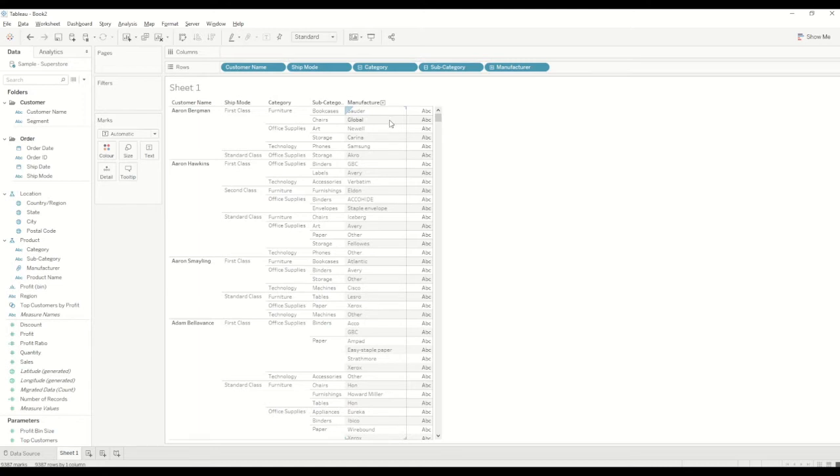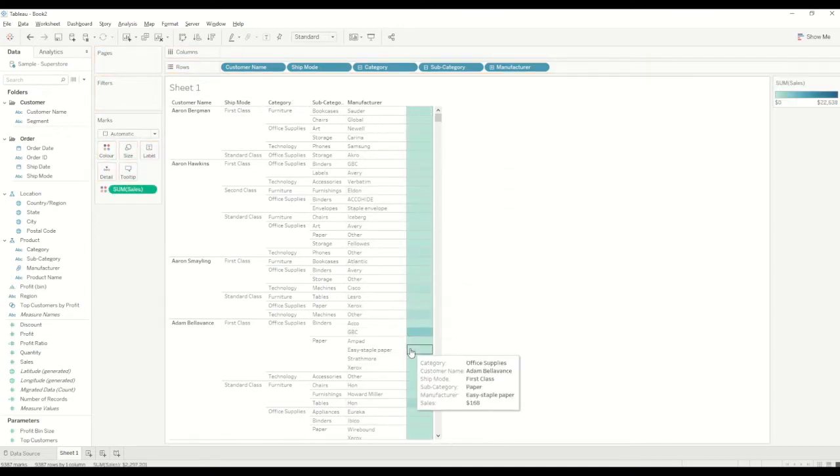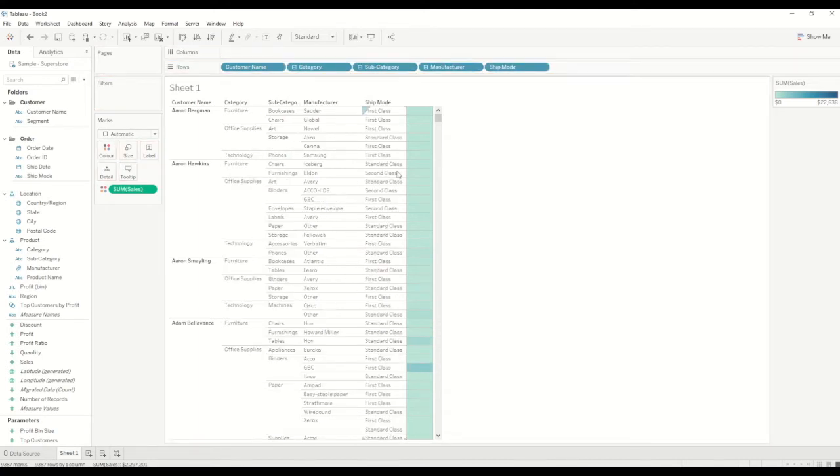It's quite easy to bring measures into the color format. If I bring sales to the color, you can see the classification in the color, which is quite easy to do. But if I want to put either ship mode or category into the dimension colors, then it's a bit tricky. If I bring this here, you can see all these are first class, second class, standard class. So we want to color these ship modes. How can we do that? I will remove this first.